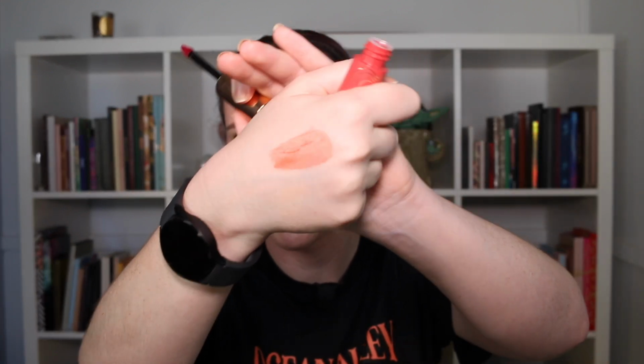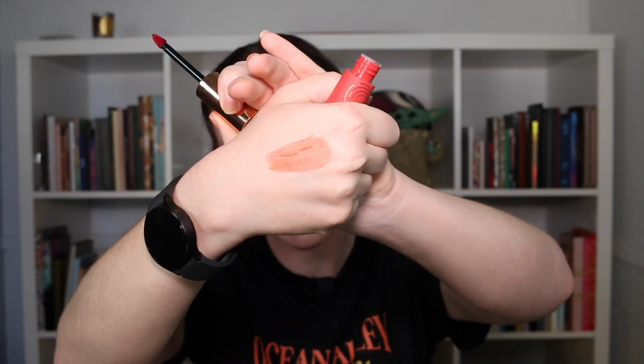I'm not quite sure how I'm going to use this one just yet. Obviously, given that I'm rotating it in in the blush category, my intention is to use it as a blush. But if I find that that's not how I'm enjoying using it, I might just switch to using it on my lips. So I'm going to have a play around with this one, see how I get on with it. And if I find that it's too luminous or sticky, wet feeling for my cheeks, I'm just going to switch to using it on my lips. So that's the plan for that one, and I'm going to rotate it in for 10 uses.